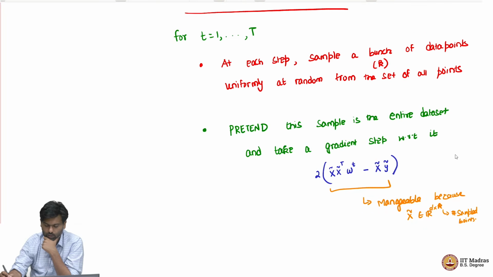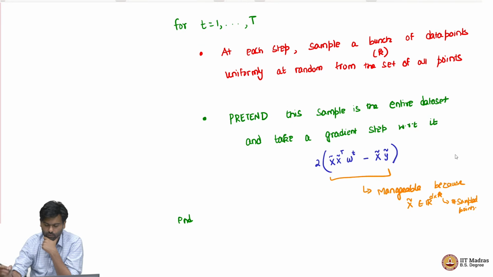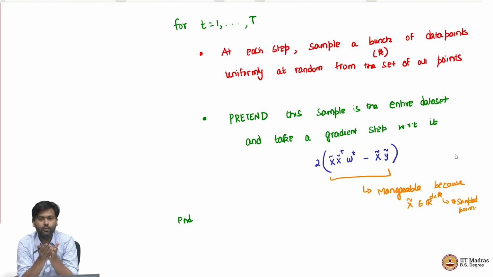So, this is the stochastic gradient descent algorithm. You start, you run this for T rounds. Note that at every round you are sampling k points, which means these k points are not the same at every round. That is the most important thing. Every round you get a different sample, uniformly distributed from the set of all points, and then you are moving in the gradient direction with respect to this sample that you have got at this round.